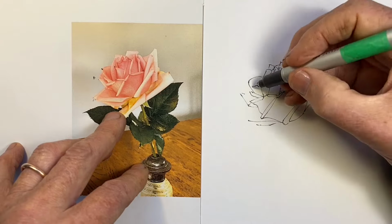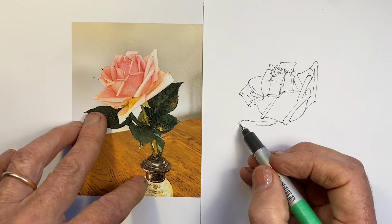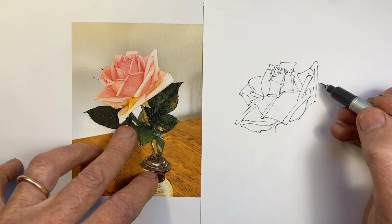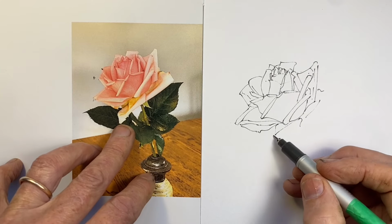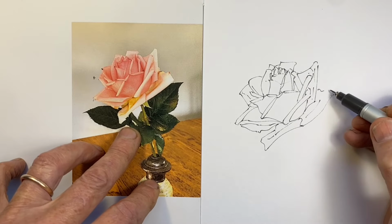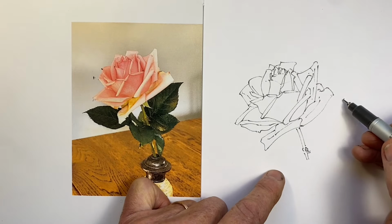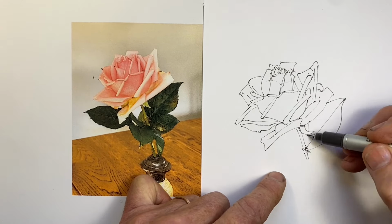And I'm still not 100% sure that I'm going to add hatching or not at this point. In my experimenting with marks, I wasn't particularly impressed with the effect of hatching, but maybe I just needed to take more time. But I quite like this stage. I quite like this just drawing of the rose, and I really wasn't sure whether to leave it like this. But really, I thought, look, I may as well persevere with the hatching, because then I can find out what it's like. I can get a sense of, is it worth doing? And anyone else who sees the video can form an opinion too on the possible worth of it.